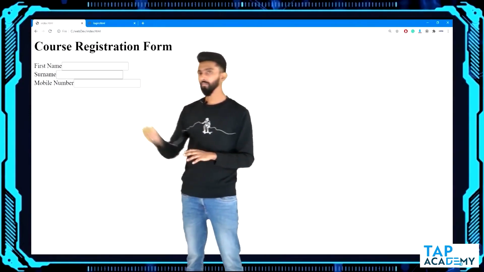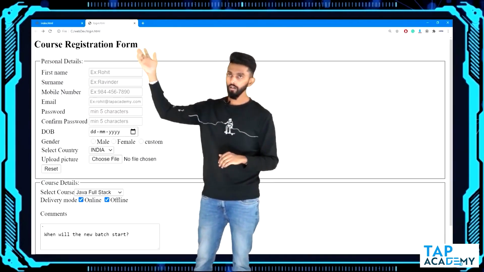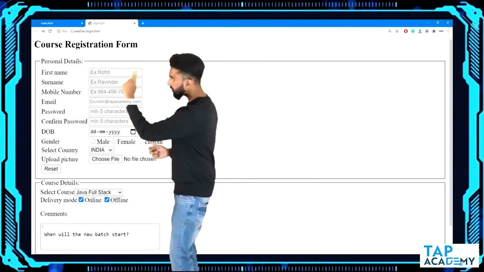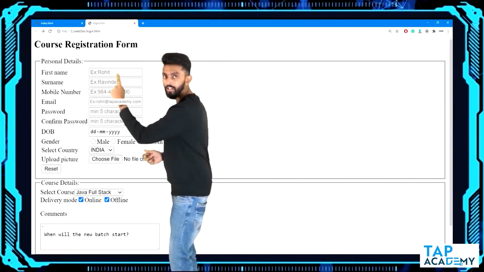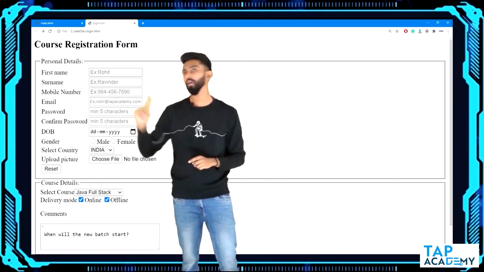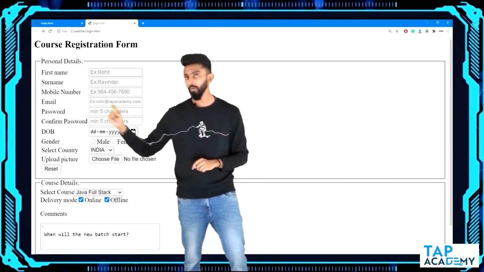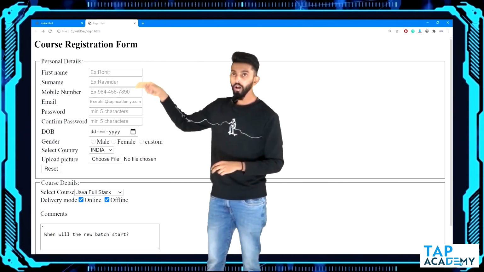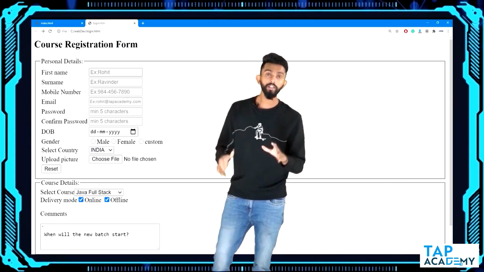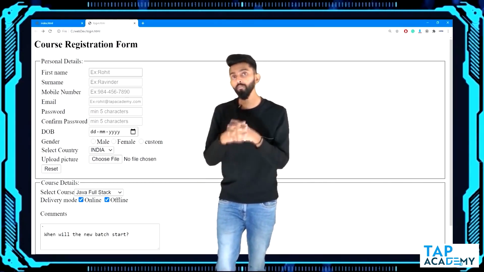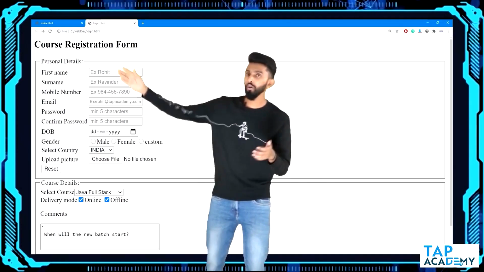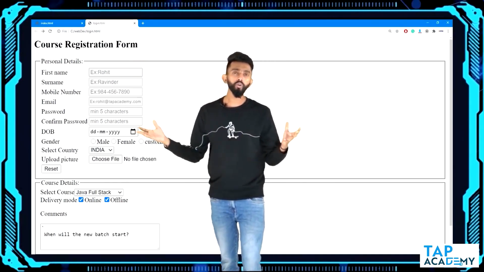But if you notice something, if I go back to my expected output, inside each of these boxes there was almost like a transparent text giving me suggestions as to what I should enter in first name, how the first name should be, how the surname should be, how the mobile number should be. Now, what are these, if you ask me? For this effect, you must give additional information to your input tag. Then your input tag will do this for you. How to do that, if you ask me?